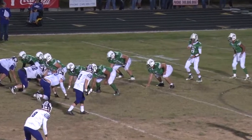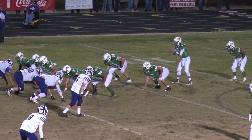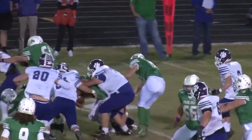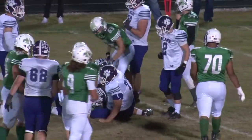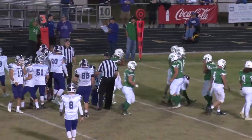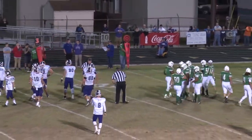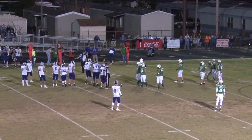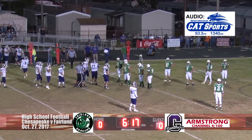Lambiot in the pistol, 2 linemen right beside of him. Cunningham is behind. The hand to Cunningham, wrapped up just across the line of scrimmage. Going to be a gain of 2 for Kedrick Cunningham. I think I saw Dakota Spence and Zach Wright in on the tackle, maybe somebody else. Brevin Webb is in there for the Panthers, and it's 3rd down and 3.